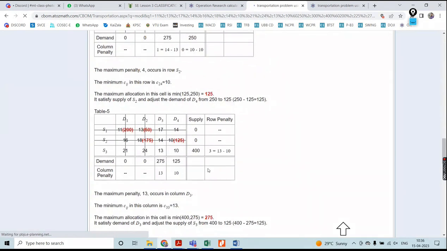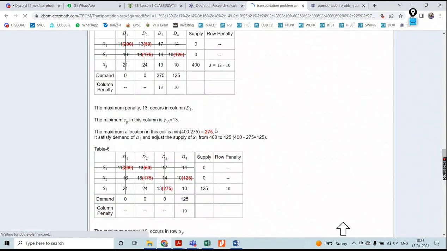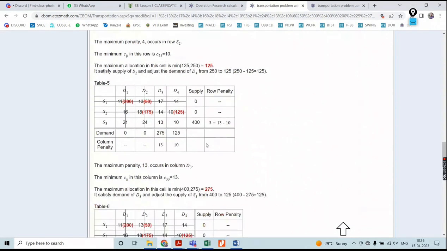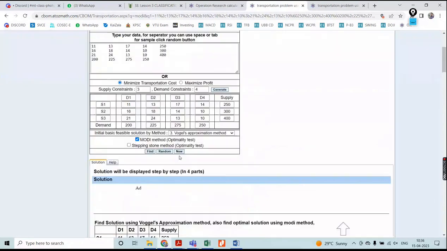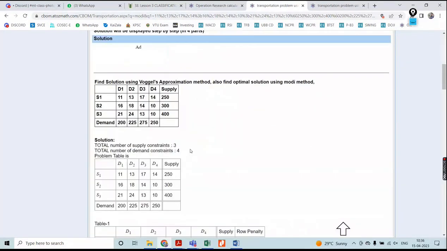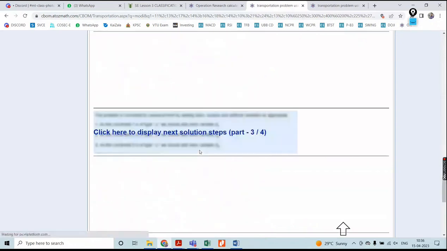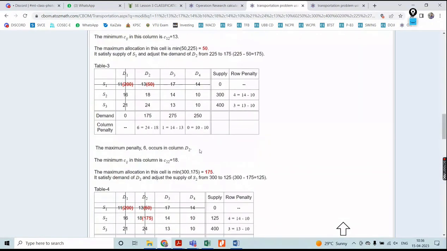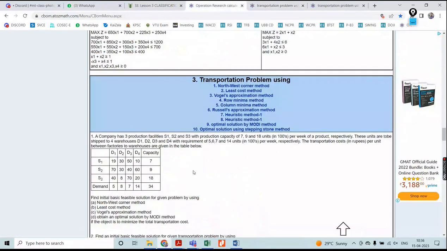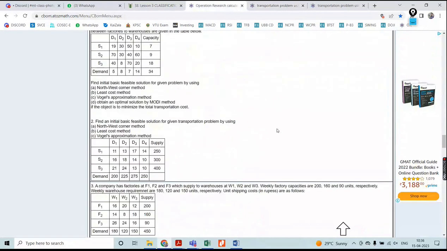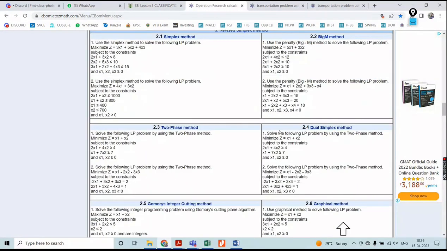All individual data, then along with that the description. Make use of this link to understand these transportation numericals. Any data, any numerical you can give here, then you will get the solution. Is this clear? Similarly, the other types of numericals you can go through. Because this MODI method is included in your internal.